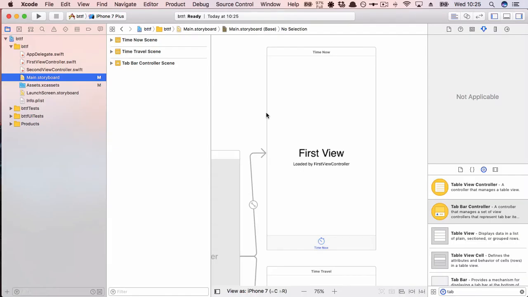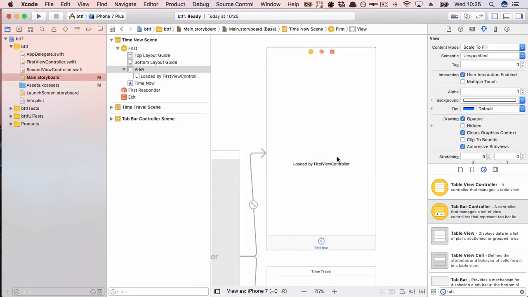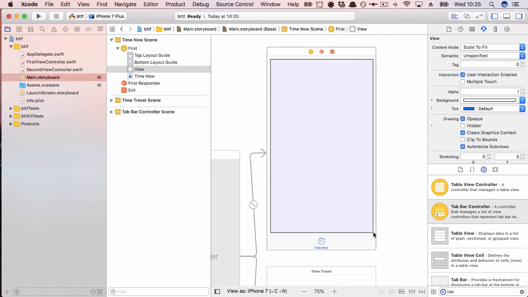Right, so the purpose of our first view, Time Now, is simply to show us the current time and the current year that we're in, because, hey, time travel is difficult. We can get lost. It would be handy to have a little clock going. So first of all, let's remove whatever Xcode has put in there. Simply select it and hit backspace to delete it. So we start with a blank slate. And if you just click and drag inside there, nothing should get selected. If something does get selected, then remove that item.